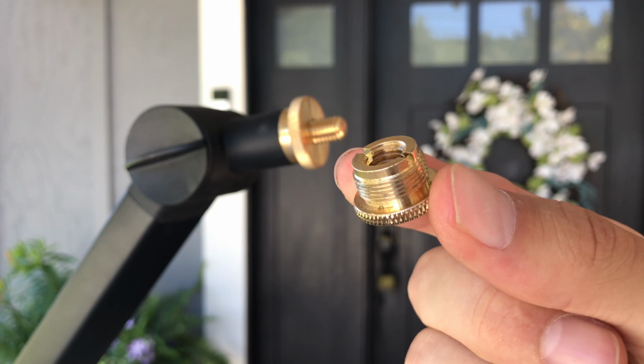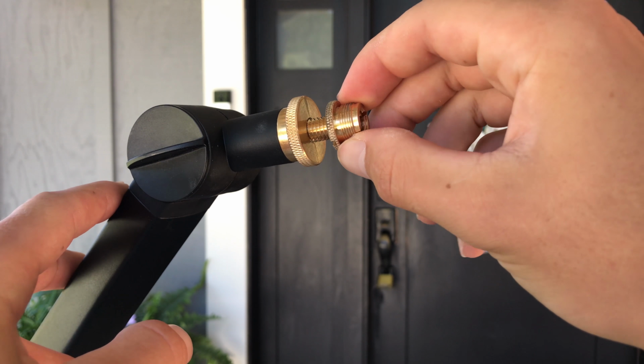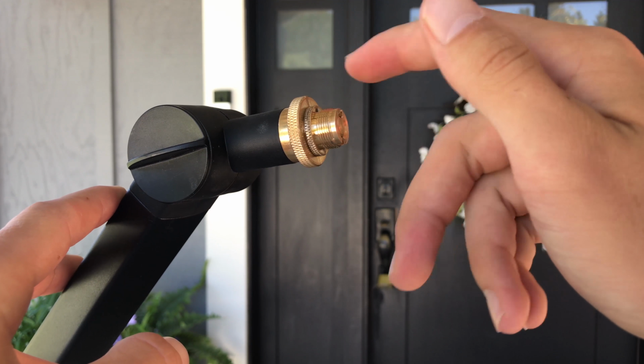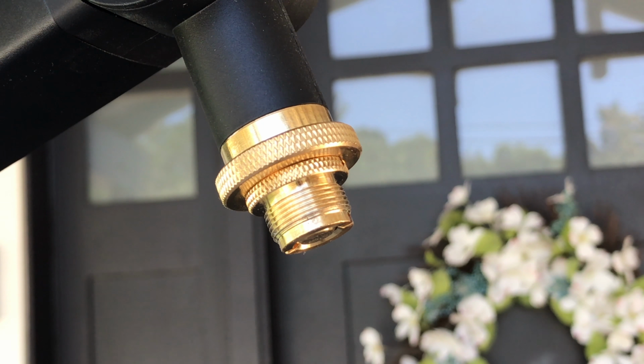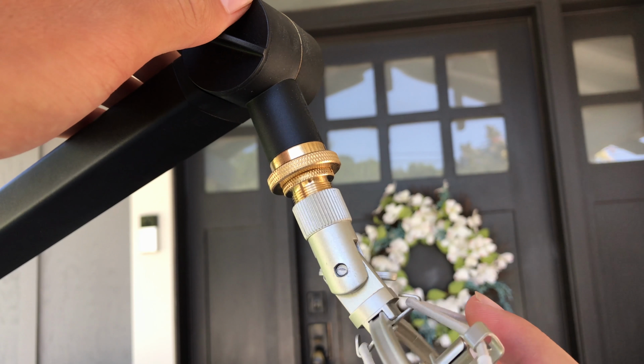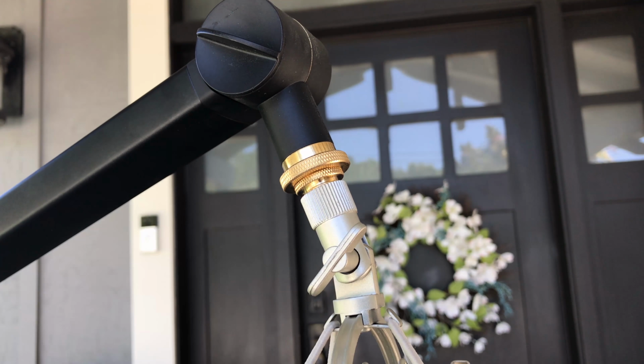As for putting your shock mount and whatnot on the boom arm, this thing has a standard 3/8 threading and also comes with a 5/8 adapter, so you shouldn't have any problems with stuff not fitting together. Also, this thing can hold up to 2.4 pounds extended all the way out. The arm is 32 inches long.